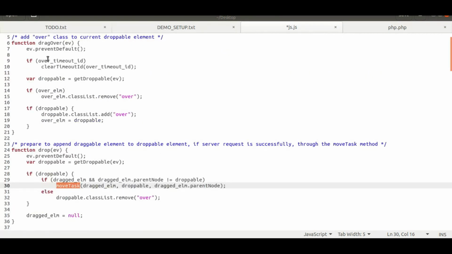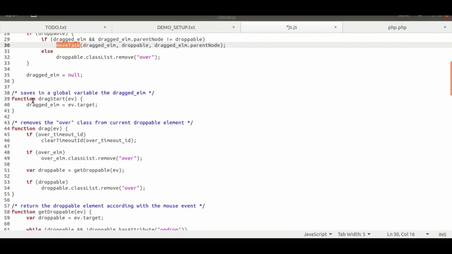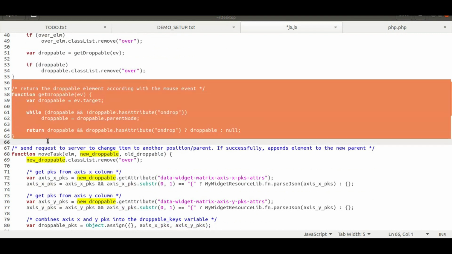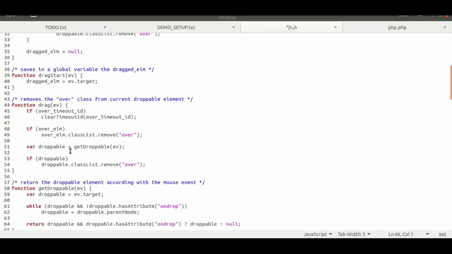Then this was to set the droppables elements. Then for the draggable elements, we create the drag start, which just saves the draggable element into a global variable, and the drag function, which basically what it does is just removes the over class from the droppables. And then we have here some other functions that these other functions call.